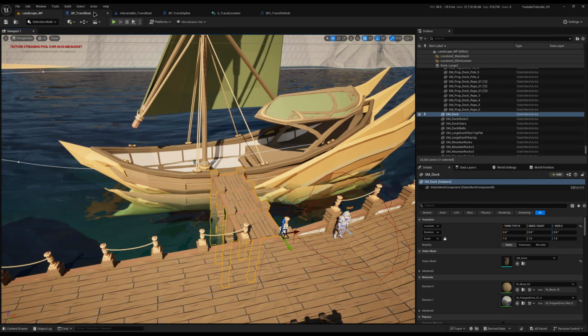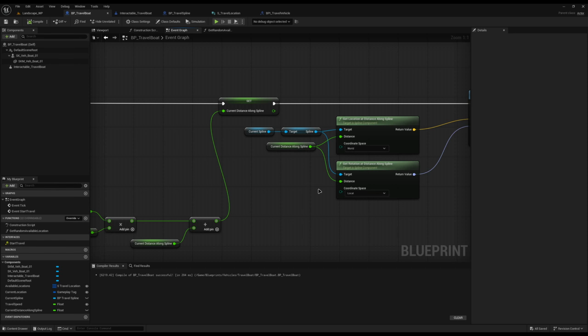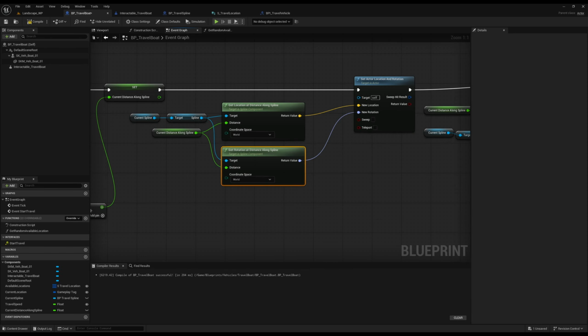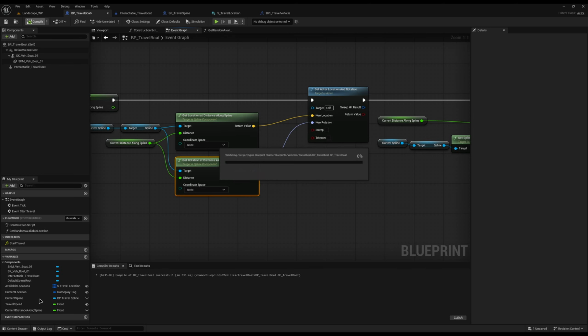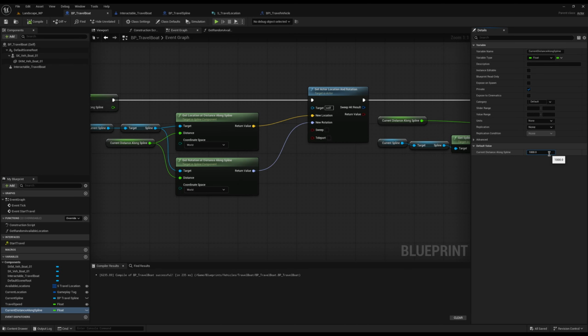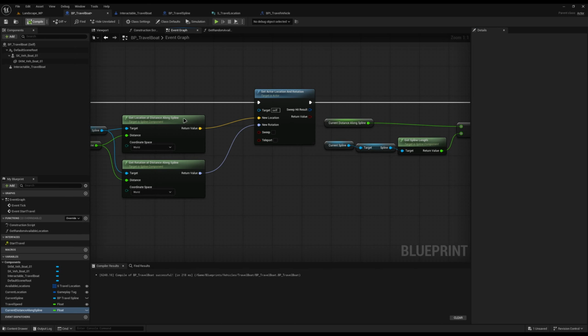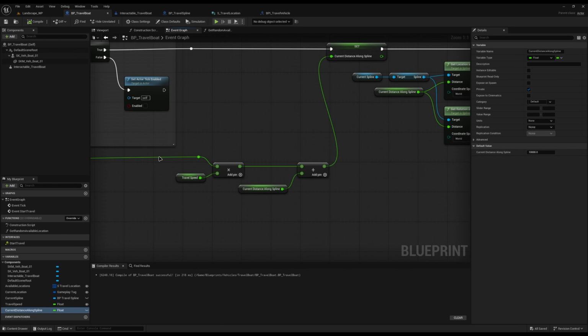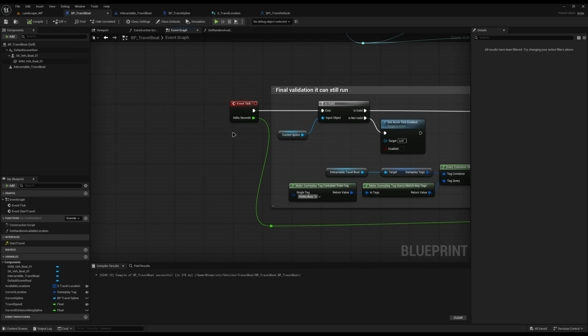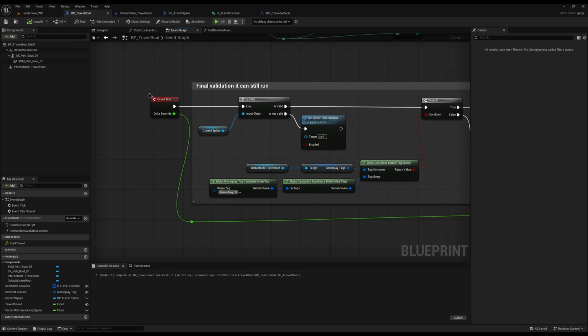So for the boat's rotation, in the travel boat, let's set the rotation to world and just see if that works any better. I thought it should have been local. That's fine. For the boat speed, let's change it up and say instead of 1,000, let's do 10,000 and we'll see if that works any better. Just remember that instead of setting the speed, you do need to multiply it by the delta seconds. The delta seconds keeps it frame persistent. So if you're on 60 FPS, 30 FPS, 120, it means it won't go faster on 120.